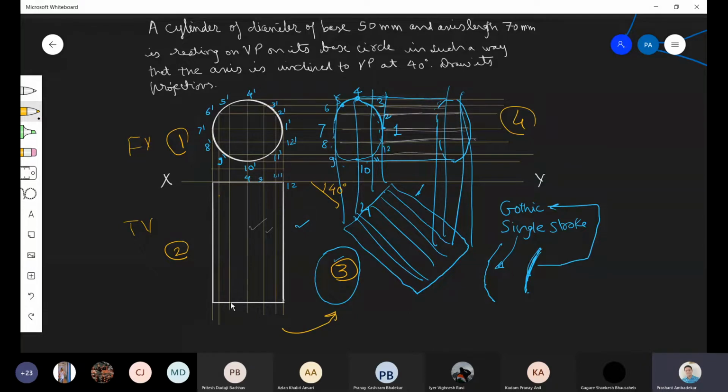Okay, so what is this? This is a rectangle. So you will draw a rectangle. How will you draw the rectangle? With this point here, and then from this line, you can see this cursor movement. I will draw it by this color. This line. First, you will start with this line. At what angle? 40 degree. Then from this point, you draw a line like this, which is perpendicular. And on this line, you take this distance from the top view and cut an arc here. So we'll get this point.